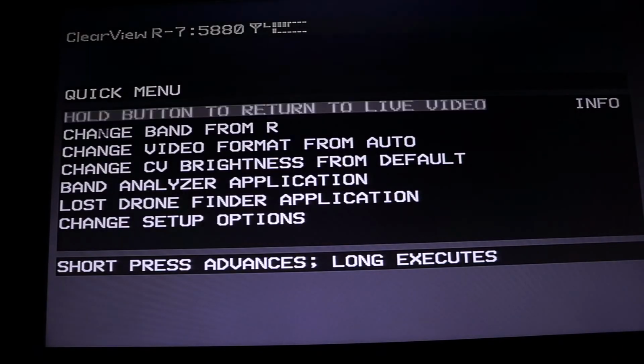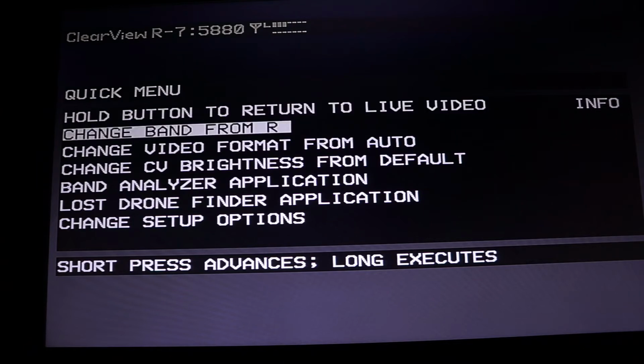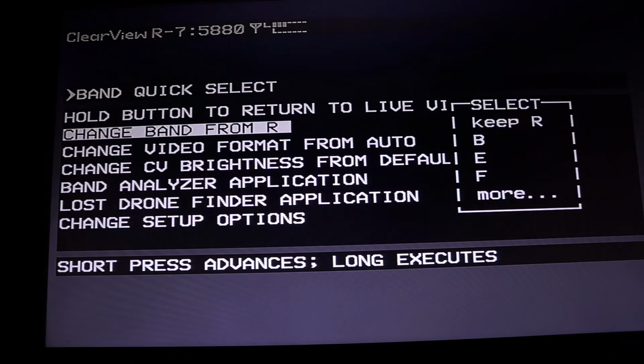The next thing I want to go into is favorites. So going into the main menu, favorites are your favorite bands. If you use this option, the first 4 options right here are your favorites. If you want to access more than your favorites, you click the More button. But your favorites will be here. You can have up to 4.